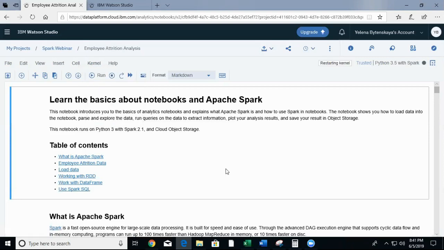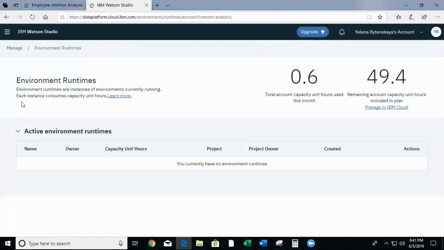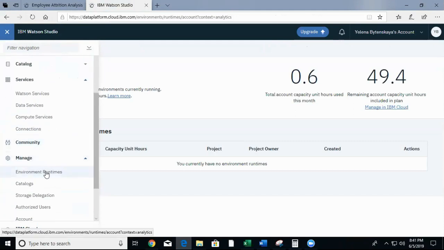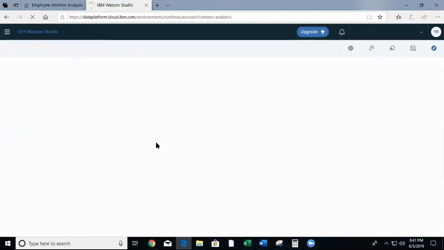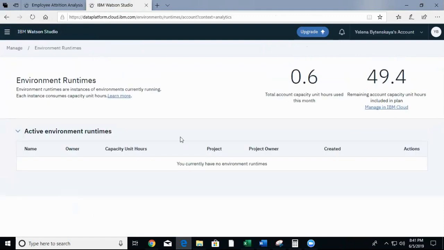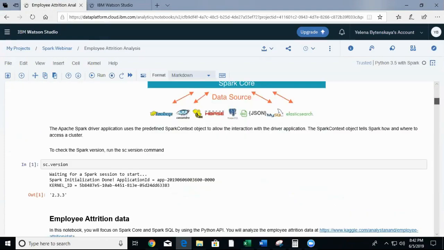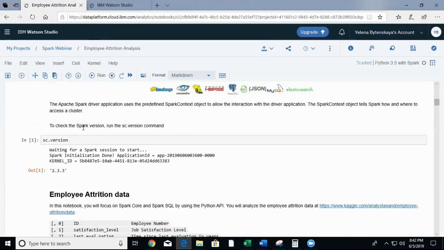So then, if I go back here to manage environment runtime, now I'm going to be using it again. Well, it does not show yet, but as soon as I execute my first command.